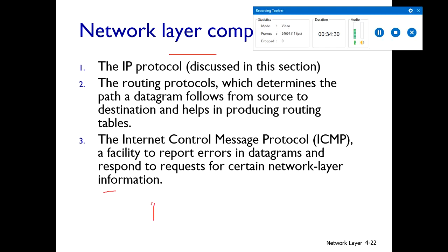This week you learned about the ping command. The ping command belongs to the ICMP protocol. The protocol related to the ping command is ICMP. So the basic purpose of ICMP is to report errors and to respond to requests for network layer information.